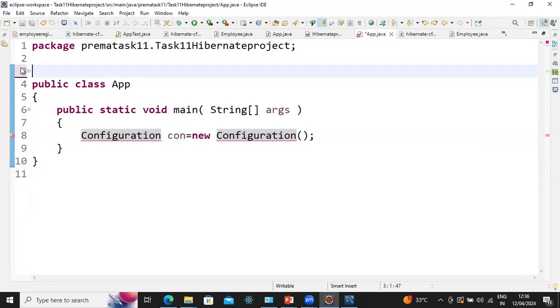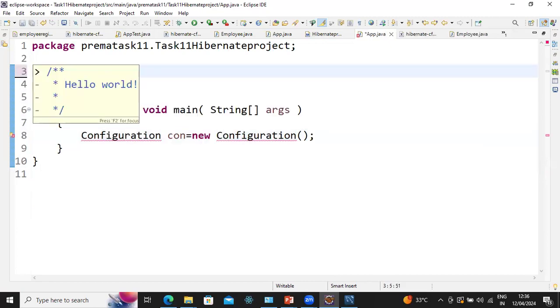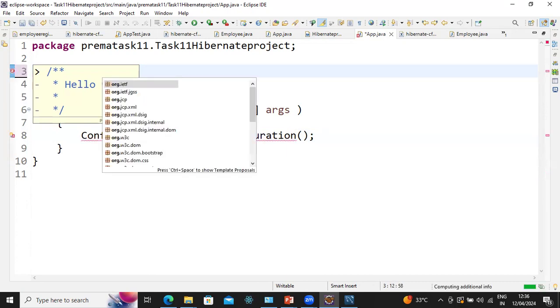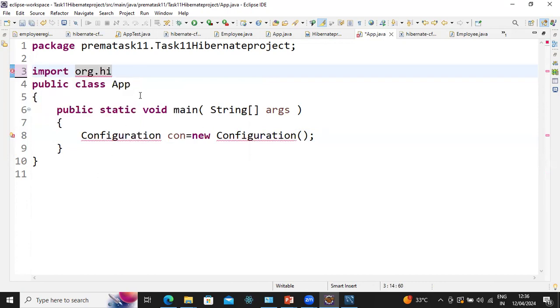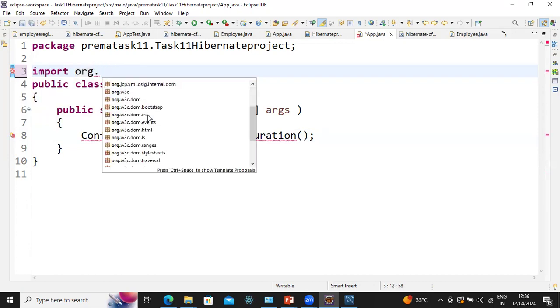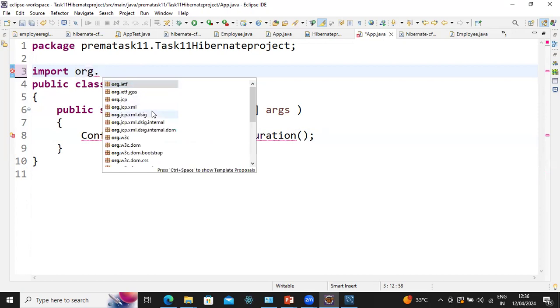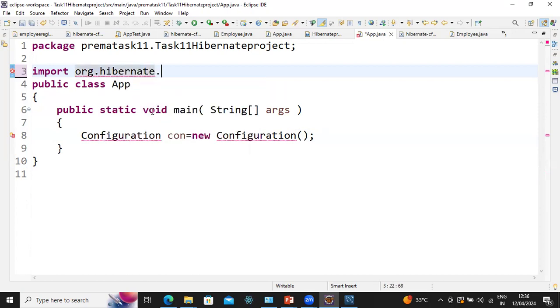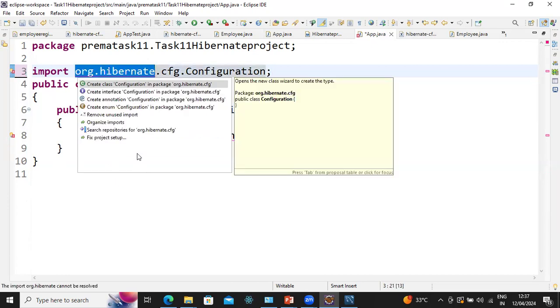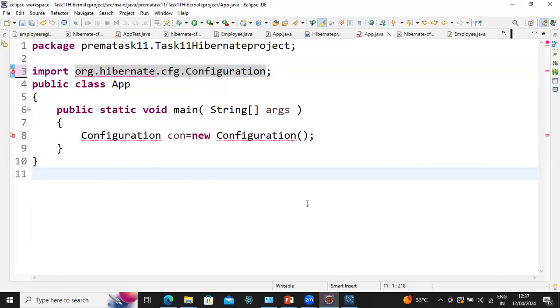So now what I'm going to do is import org.hibernate. If I am typing, you can see Hibernate not coming. Hibernate dot configuration. Okay. So now save it.